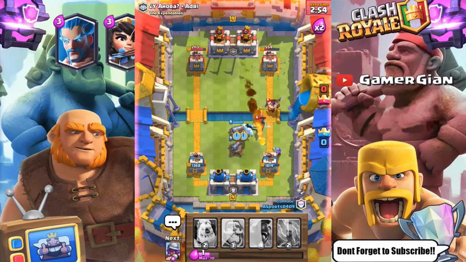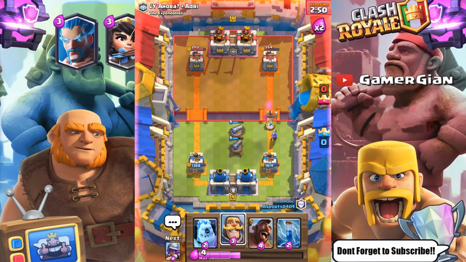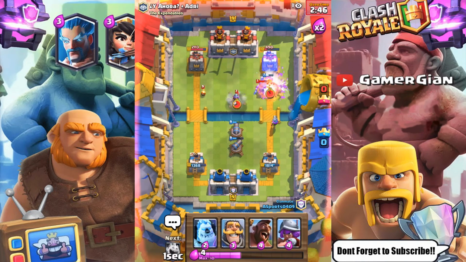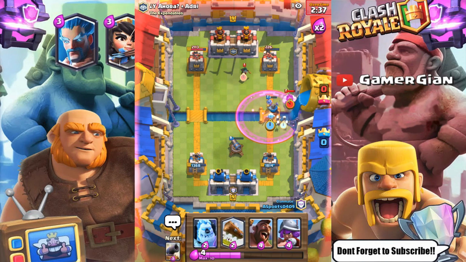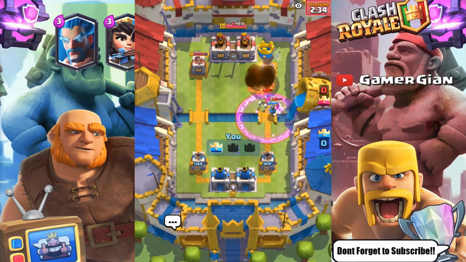Let's get him thinking. 2 cannons instead of just 1. The executioner is done. He's gonna go hog rider. I kind of want to see what he comes out with. Oh, we got 1 hit off, so we're almost there, guys. Let's just go here. He's gonna have to use a tornado or something, and that should be game, guys, between the fireball and my log, and that's it.